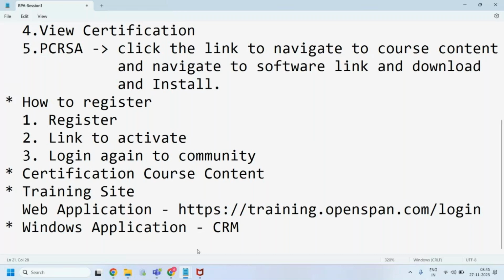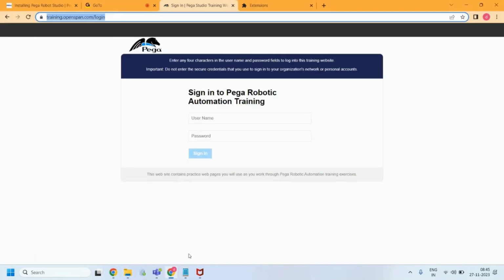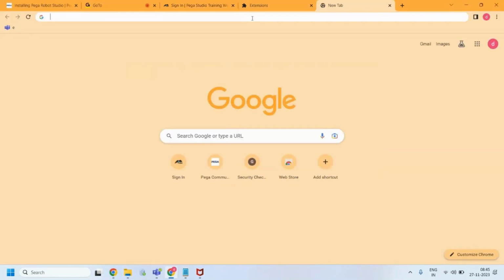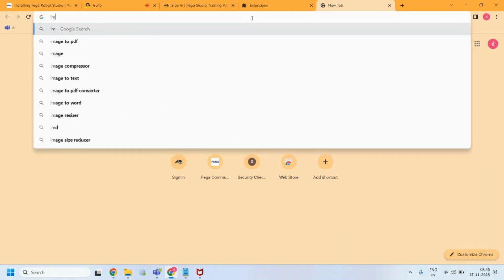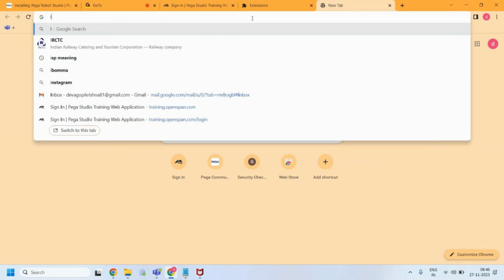training.openspan.com. Okay. As I said, this is how real-time employees post their queries. I'm just writing a query that I'm facing some issue while developing, that I'm unable to interrogate the browser.